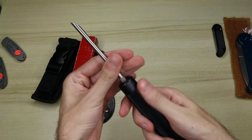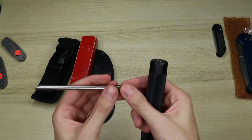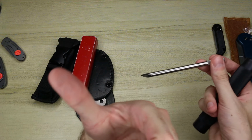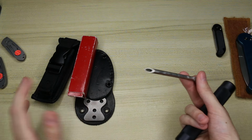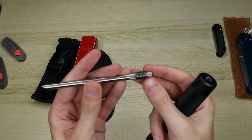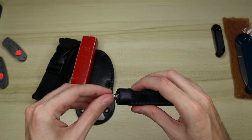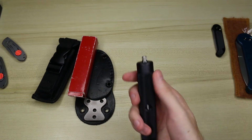The funny thing about this is you have to be very careful when you're trying to screw it in, because you don't want your fingers down here pushing against these threads, because the threads are actually sharp enough to cut you. So I have a cut on my thumb, not from any of the knives that I've been dealing with the past few days, but from the threads on a spike. So that was just funny that I had to have a band-aid on my fingers throughout the second day of the show because I cut myself on the threads.